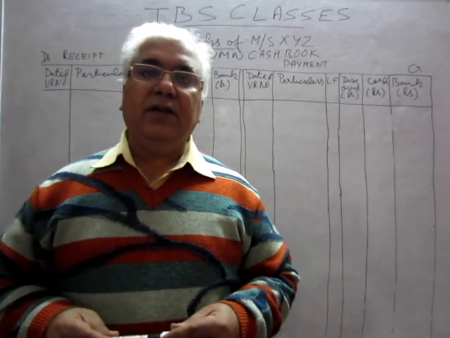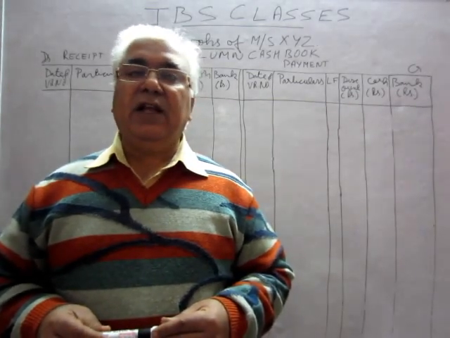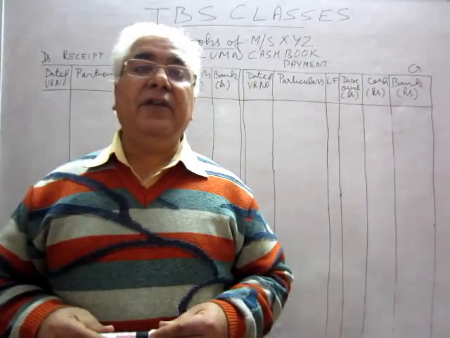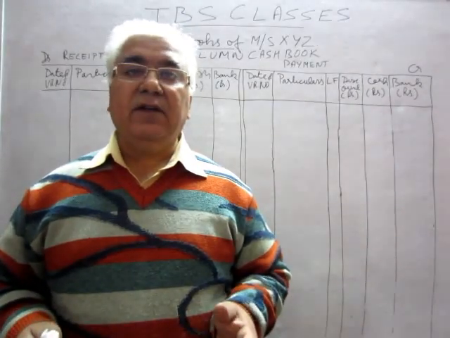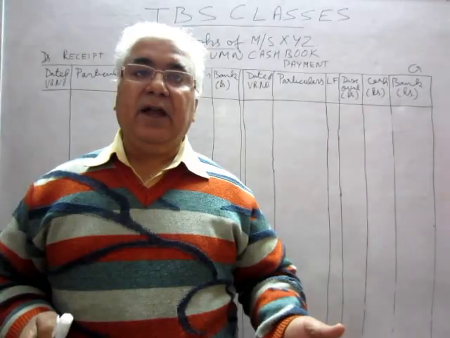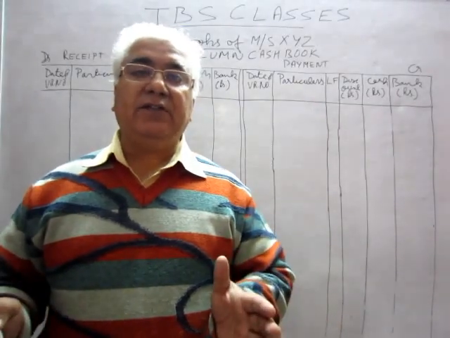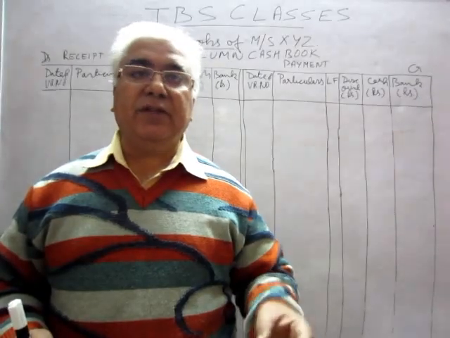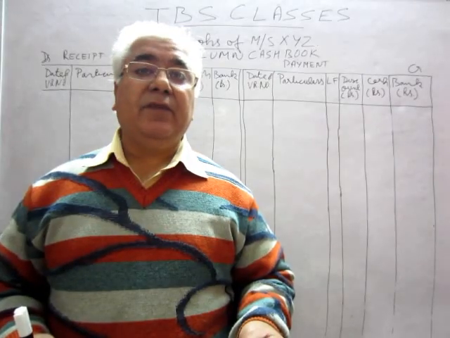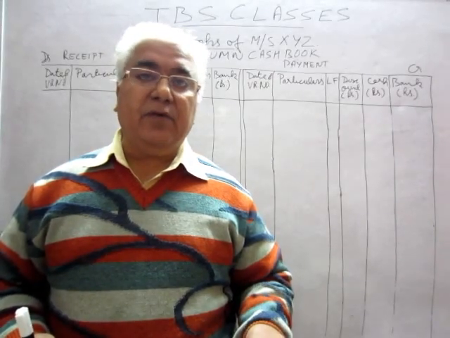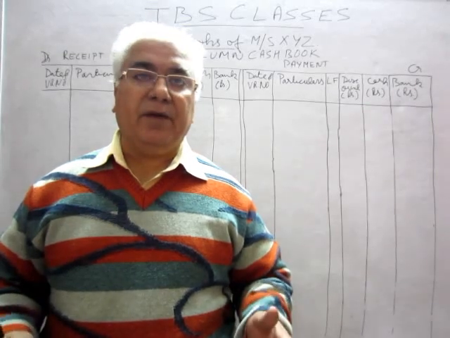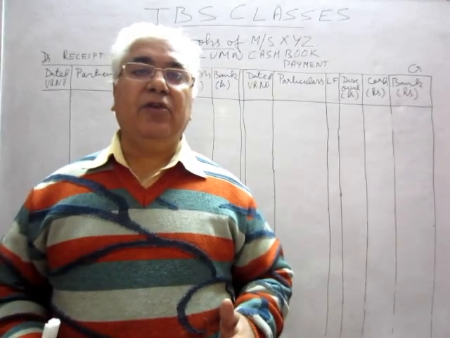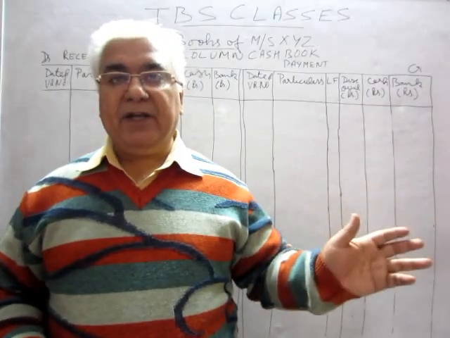Today we are going to study cash book. As you know, in the last lecture we studied subsidiary books, and I explained why we need subsidiary books: to reduce our work and effort. I had explained that the journal is subdivided into many parts like cash book, purchase book, sales book, purchase return book, sales return book, then bills receivable book, bills payable book, and journal proper. In the last lecture I explained all the others, and in this lecture I am going to explain cash book and petty cash book.